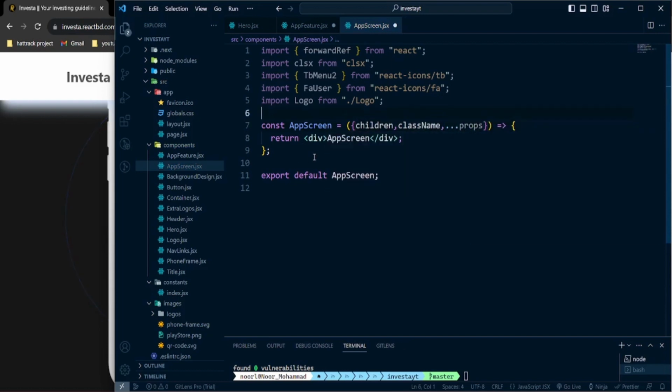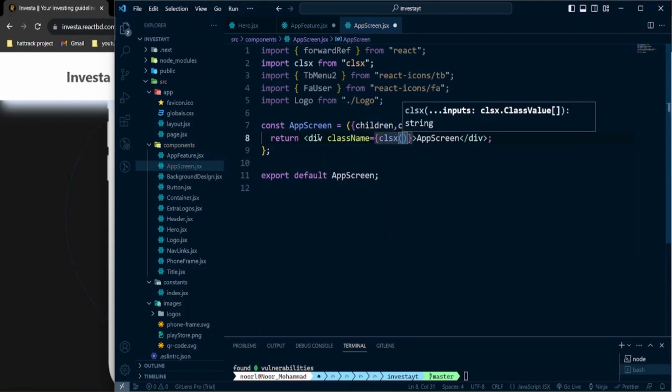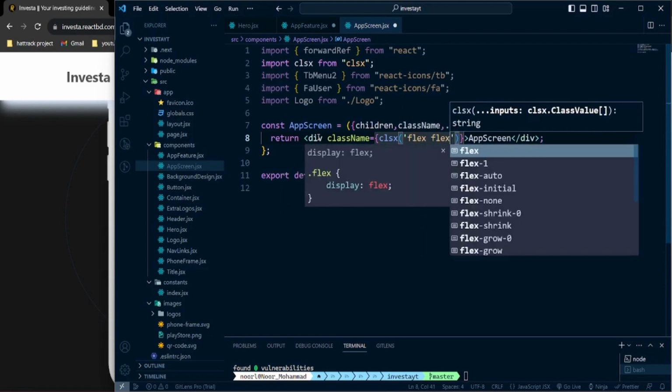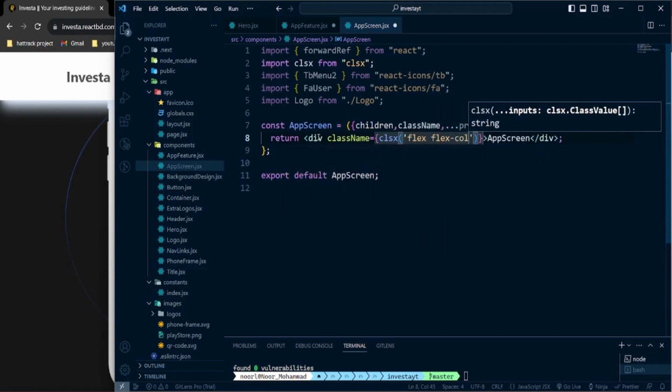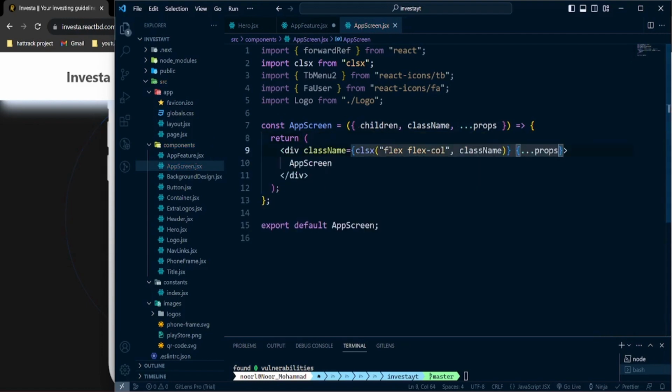And in the return section, inside the div on the class name, I'm gonna take it as with that clsx to combine with that. And now I'm gonna make it a flex and flex column portion, and after passing that class name, I'm gonna take the default class name, whatever class name we are returning, and then also we are going to pass that props. If we are passing any of the props, we're gonna render inside over here.